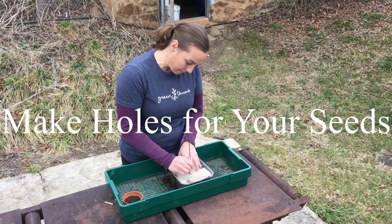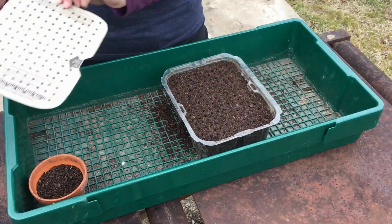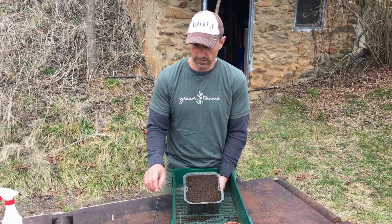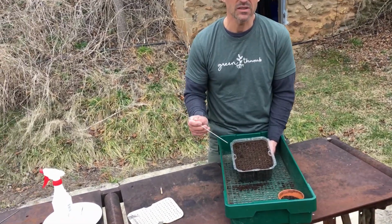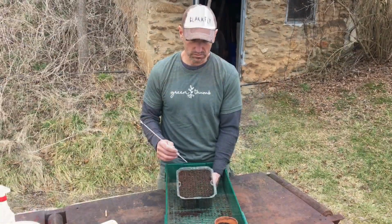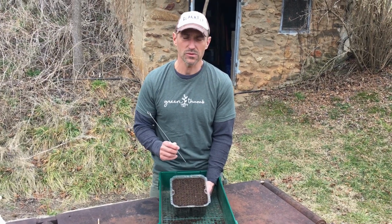Whether or not you use a template, it's time to make holes for your seeds. The other advantage of using some sort of template is it helps keep the soil compacted. If you just poke it like this, it falls all over the place and it's kind of a pain. But you wouldn't need the template. It just makes it a little bit easier. You could alternately, instead of having holes marked out, just place your seeds in particular spots and then cover over with the same amount of soil as the depth that we push these holes in.